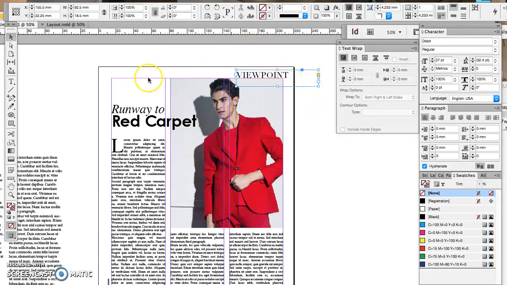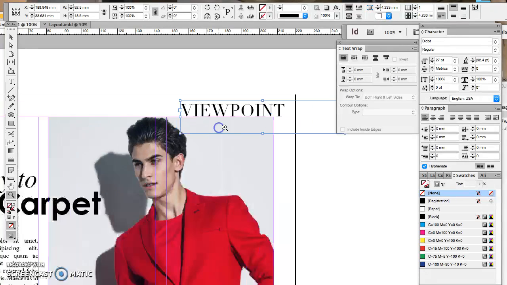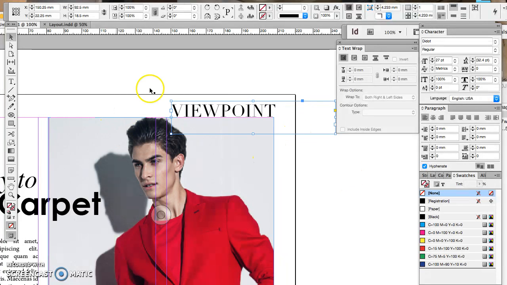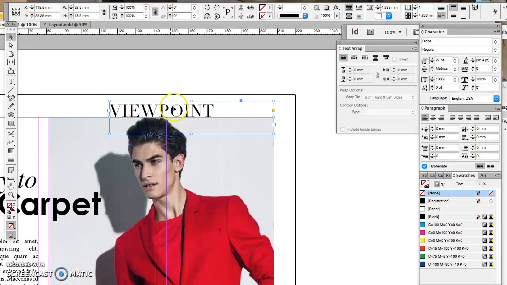Actually, I think they use the Didot. Didot looks a little bit closer to the font. It's not the exact font that they're using, but I think it has a similar weight. So I'm just going to go ahead and use the Didot font. Because it sits over here, I'm just going to, in the paragraph, make that range right, or align right.